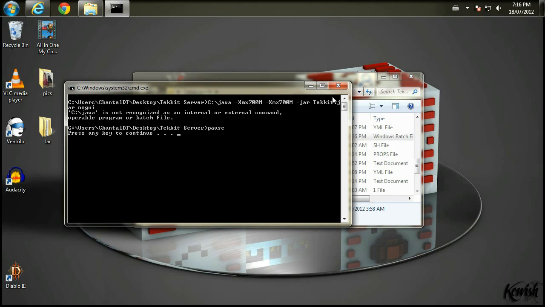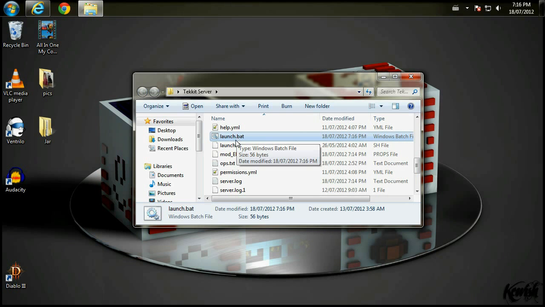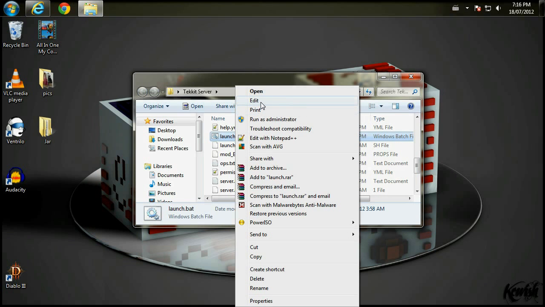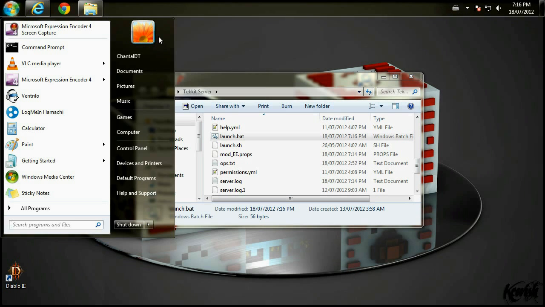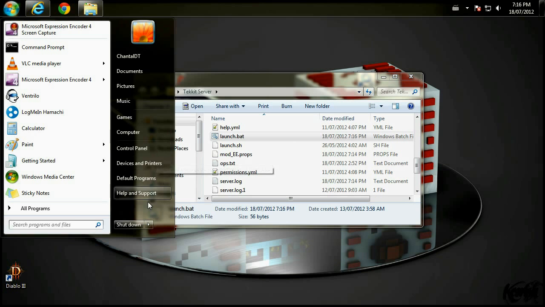So basically the code is trying to run a command that it doesn't actually know without giving it the proper path. Once you give it the path, it will then understand the command and will thus work. So let's go fix that up. Now, I did show this, I believe, in part 1 or 2 of my Tekkit installation, but I'll do it again here.